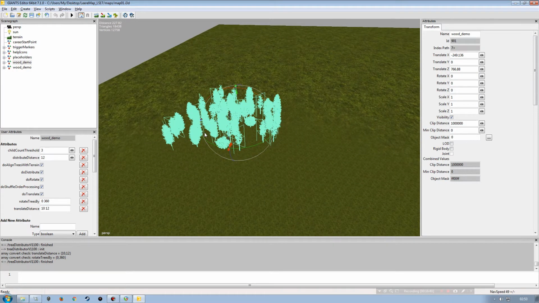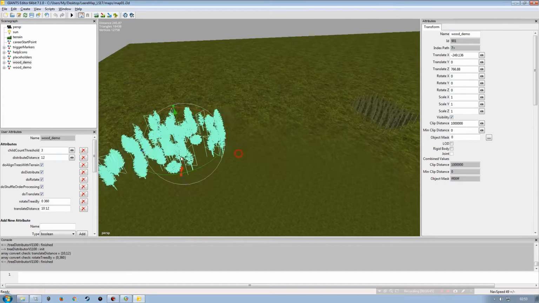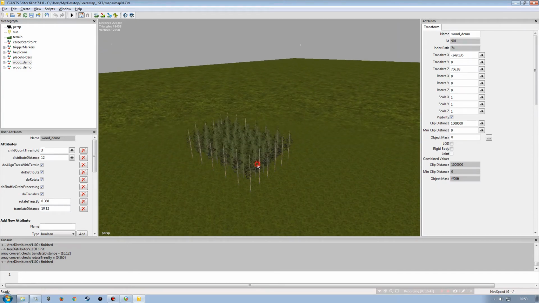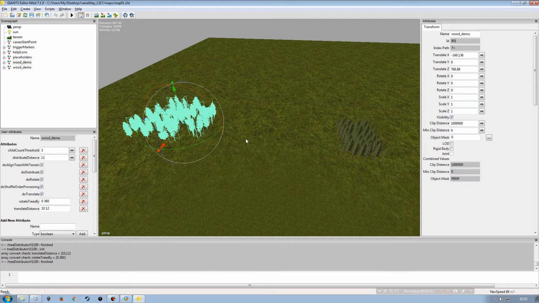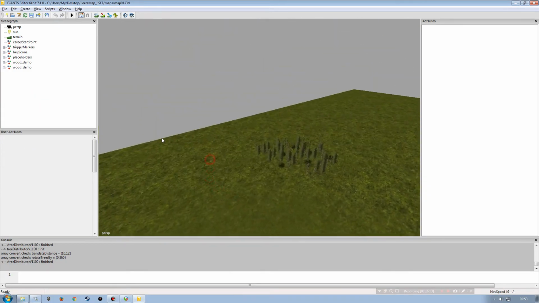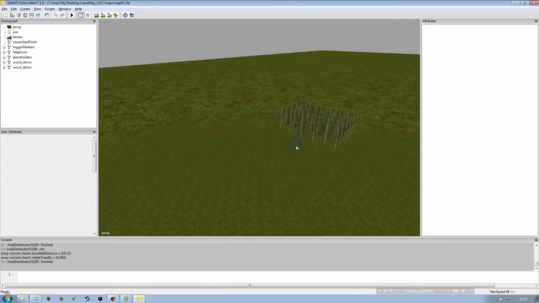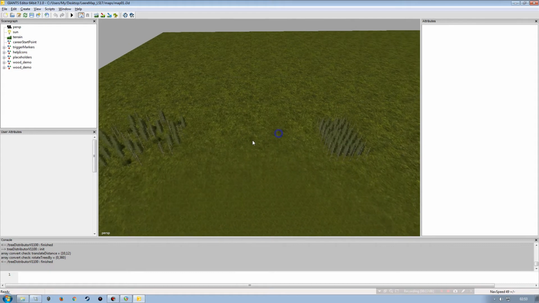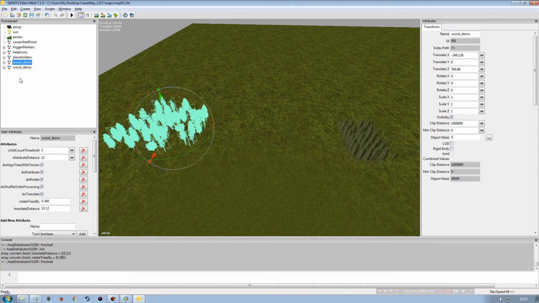If they're all stage 4s, you could call this one stage 4 and then make that one stage 5, or whatever else, unless you want a mixture of different growth stage trees. Like I say, my imagination on naming things is not that great, but just call it 1, 2, 3, whatever you want, so you have an idea which one is which.